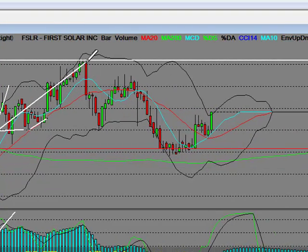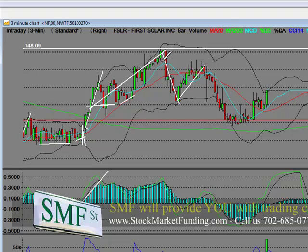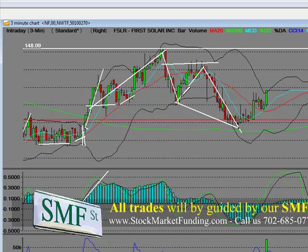One of our new students also got the short. As it slipped, he went short, it popped up, and it didn't close below half of that bar. That meant the pro traders learned, as long as I'm below half of that bar, I add to my short and I make a bigger move. This low here was the first low from the short. That's where people were buying to cover. Market makers were walking the bid up. But notice that half of the pro trader bar could never have a closing price above it.